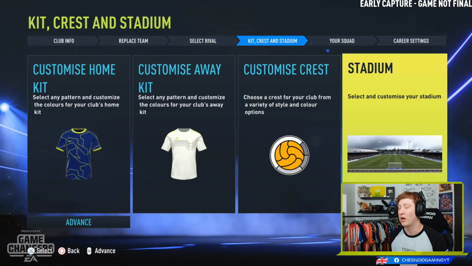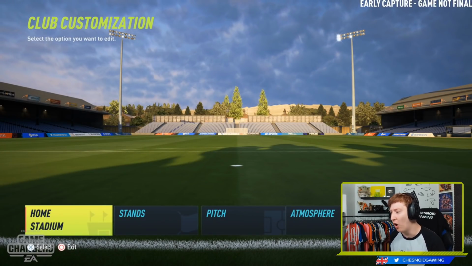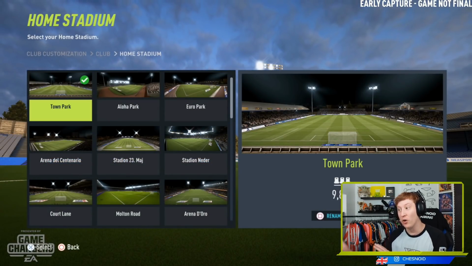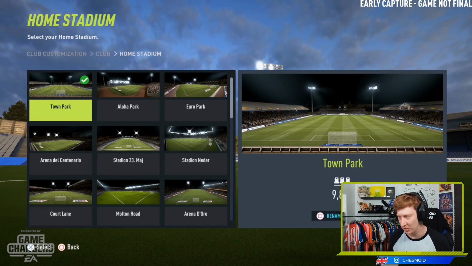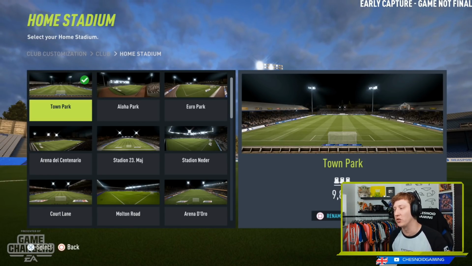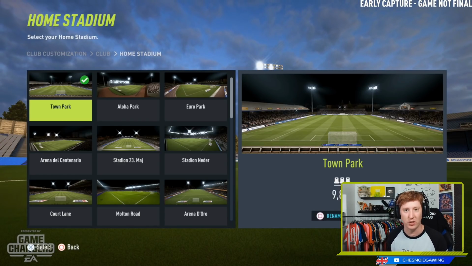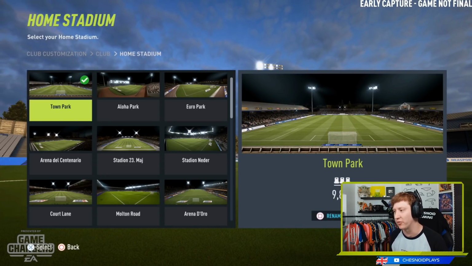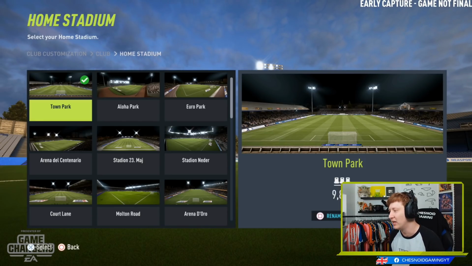Now you've figured out how you're going to look on the field, it's time to decide which field you're actually going to play on. You can select your own home stadium, and you can change this and all of the aesthetic things you've seen so far every single season. So you won't be having to commit to the same home and away kits every year. You can update your own kits each season, as well as updating your stadium and all of the various different customization options for the stadium each year as well. We'll go through those in just a second.